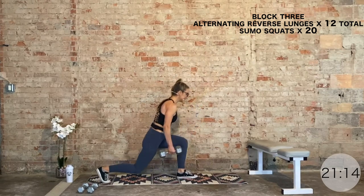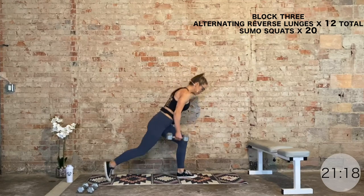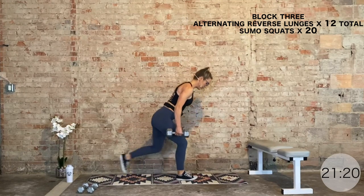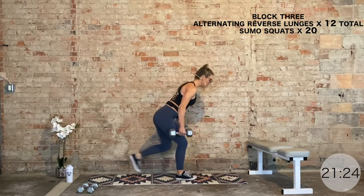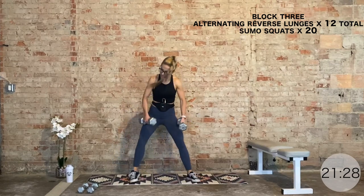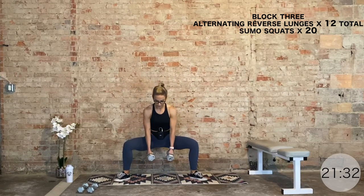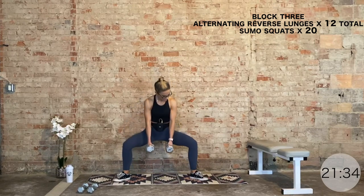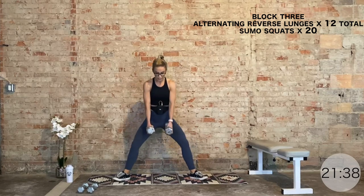Come on, 6 more. Last 6, 5, 4, 3, 2, 1. Heels and toes out. We're not locking at the top. Constant tension in the hamstrings. 20, let's go. Drive through the heel. This would be locking it all the way out. I'm keeping a soft knee.